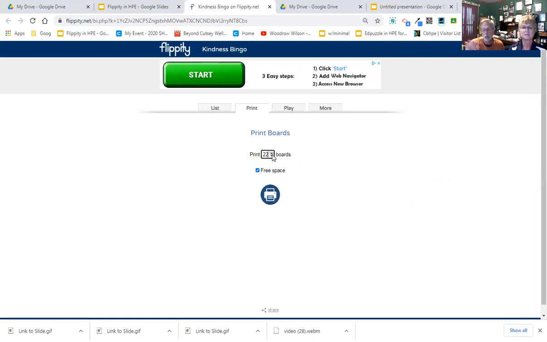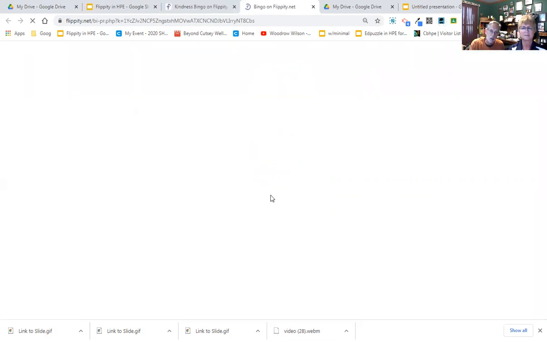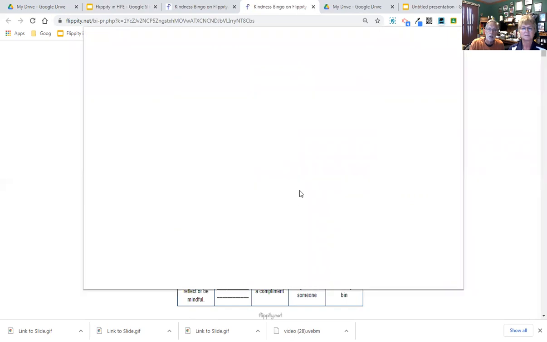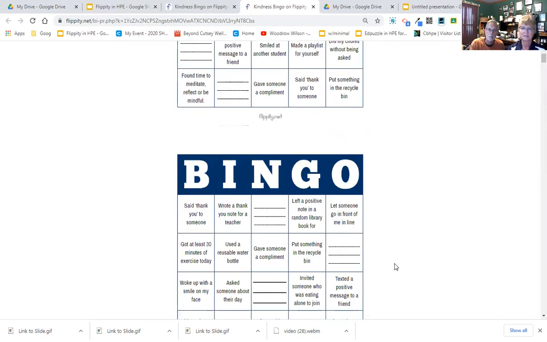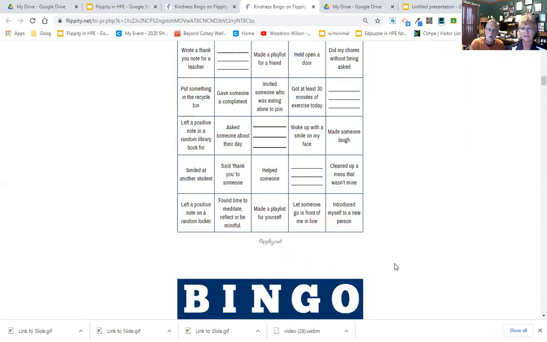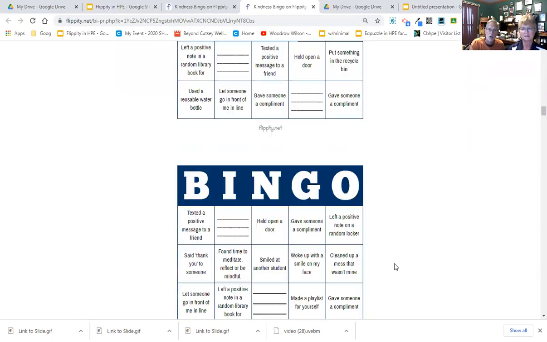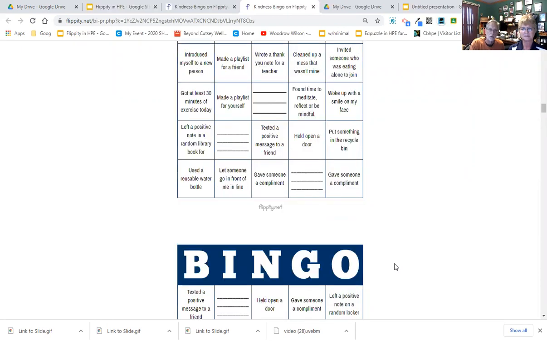How many boards do you need? Well, obviously depends on students. So I have 30 students, boom, Becky's clicked it in for me very nicely, thank you. You can include a free space, or you can have that be one of the spots that they still have to fill. And then obviously print that out. And now you get a sample of what that would look like. And there are all the cards, 30 cards. We asked for 30, there's our 30 cards.